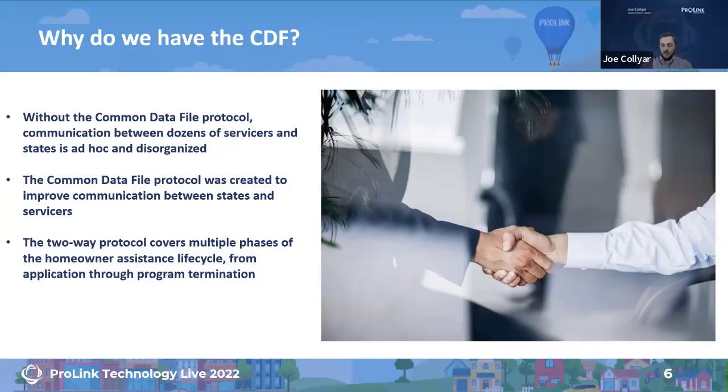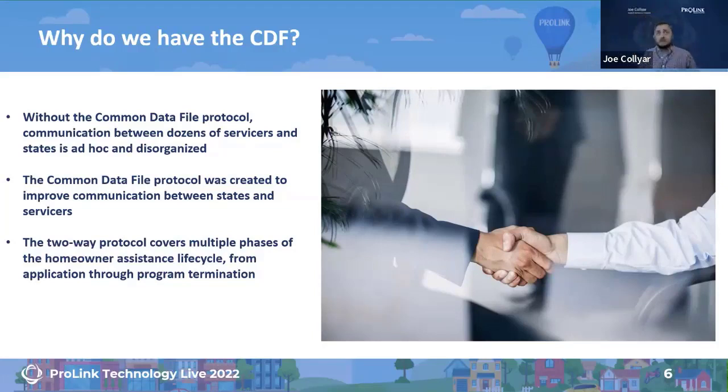And so actually the Homeowner Assistance Fund's predecessor, the Hardest Hit Fund, which I believe came out of the 2008 financial crisis, was principally designed for mortgage relief. And out of that, the Common Data File Protocol was created as a standard way for benefit providing agencies, state agencies typically, to communicate with servicers and vice versa for servicers to communicate back with state agencies.